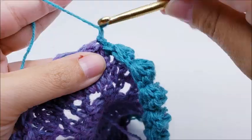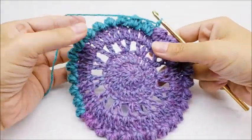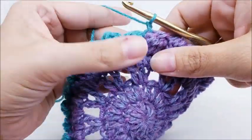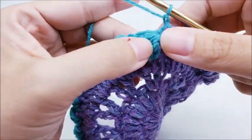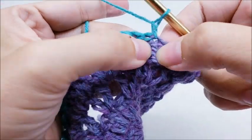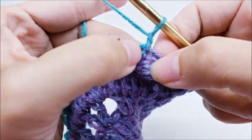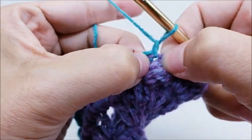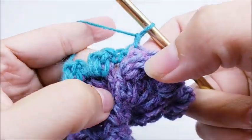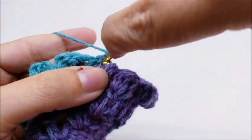Now what we're going to do is chain 1 and turn our work back around to the front. And that's what we've got so far. If it's kind of folding in, that's fine. It does that when you do bobbles, but we'll straighten it out. Now we're going to start off by putting 1 double crochet into the very first stitch, which is this very first bobble here that we slip stitched into. Go ahead and put 1 double crochet right there.